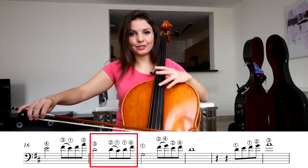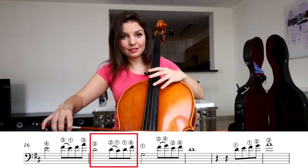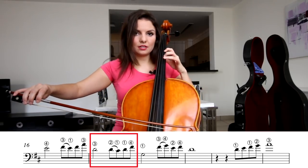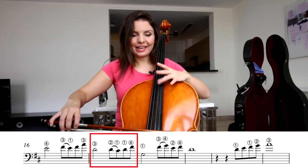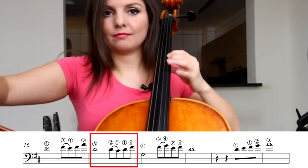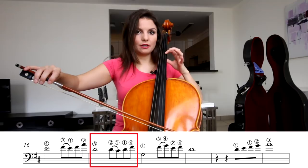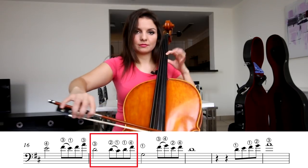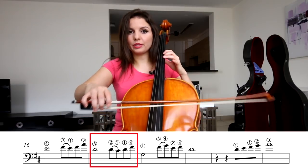Okay, and after this, we jump on the exact same note, which is the D, but on A string with second finger. So that might be a little tricky. So once we got our jump back to D with second finger on the A string, we have again two notes in one slur, and the rest three notes will be in single bows.